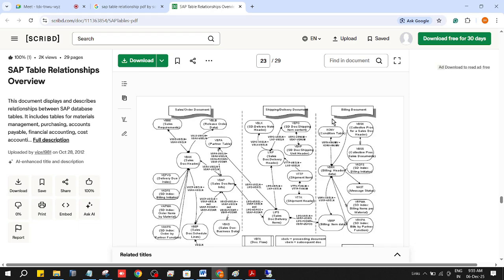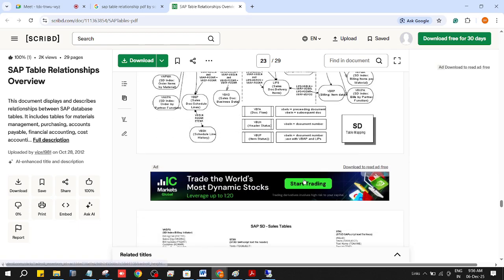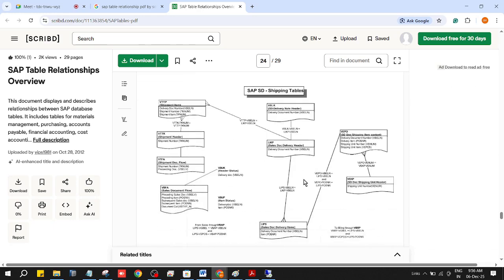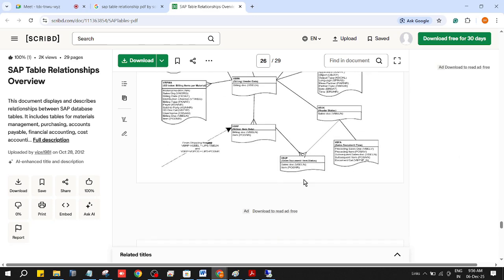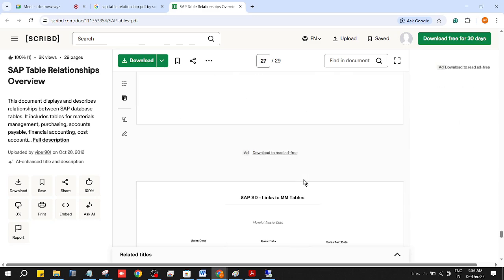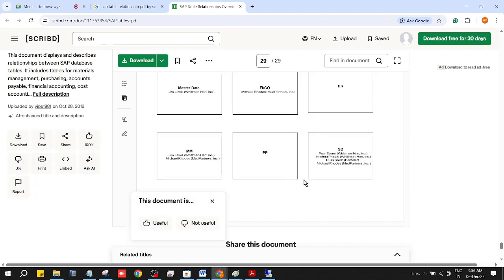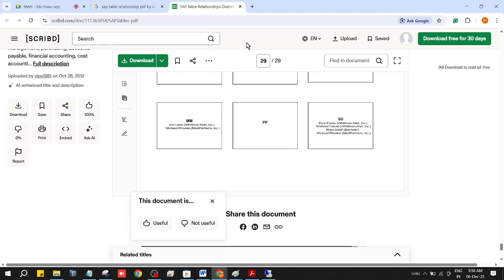Partner functions or document flow, VBFA, VBPA, and so many, VBEP schedule lines tables, KONV condition master table. This is about your SD tables, shipping tables, billing tables. Table link or relationship you will also find out.